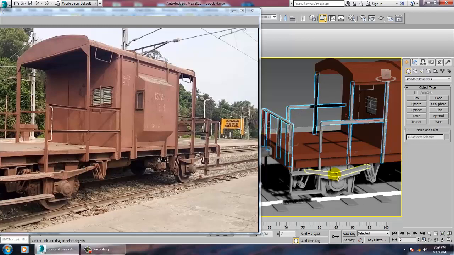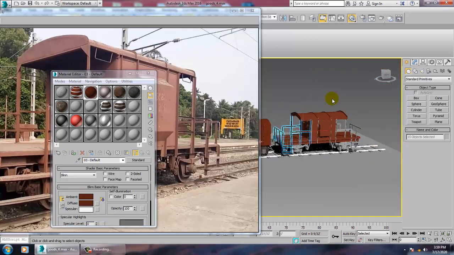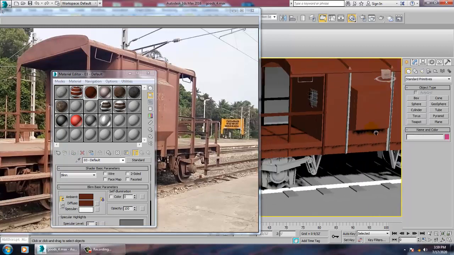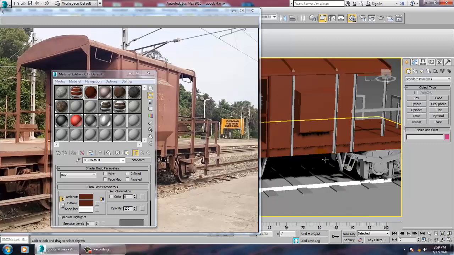Just select this all. Let's go into material and we'll just be assigning a color to it. So we can just select this all over here.